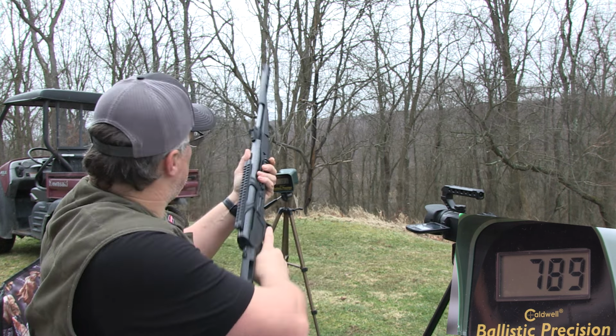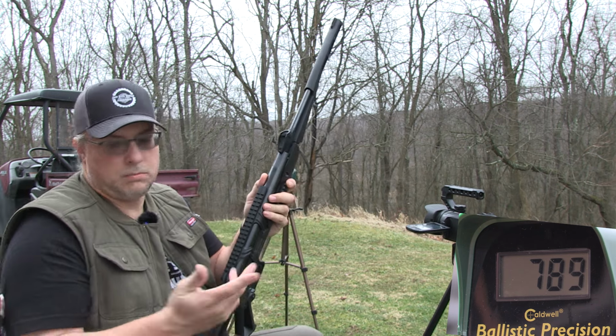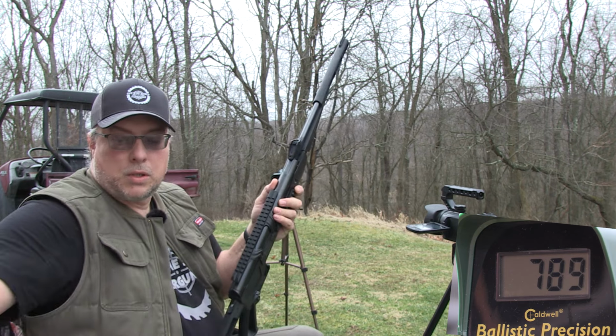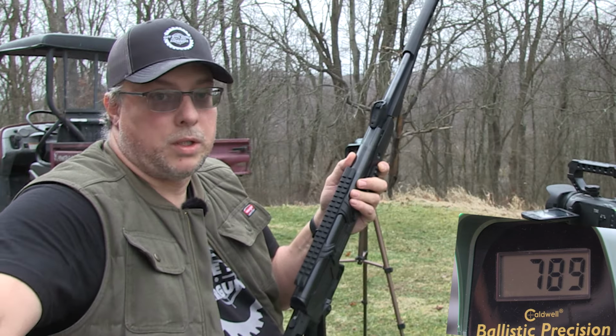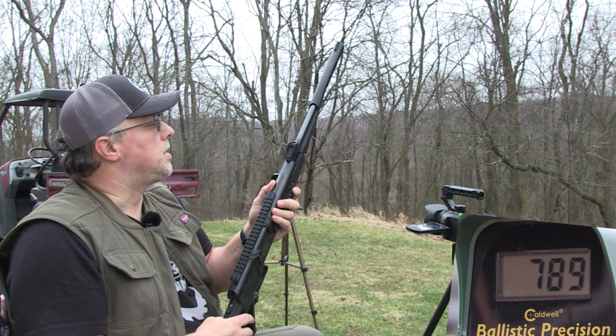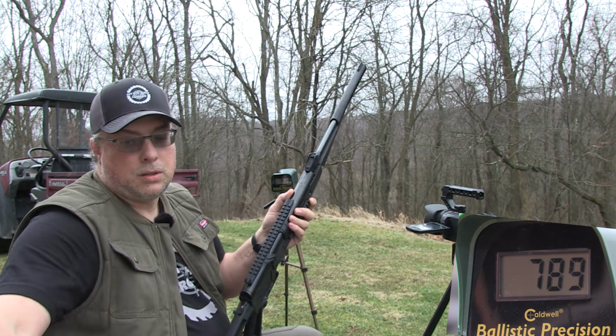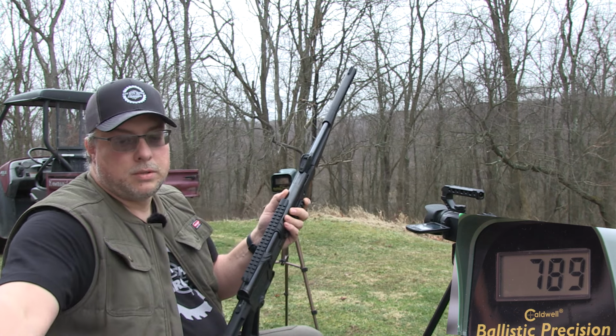789. So it dropped off very, very gradually. Nothing crazy though. I just attribute that to the pellets probably, because there are a couple wonky ones in there. One really wonky one that we shot. But for the most part, consistent. So with the RWS Superdomes, pretty consistent.